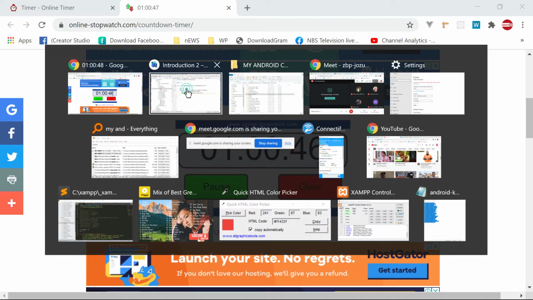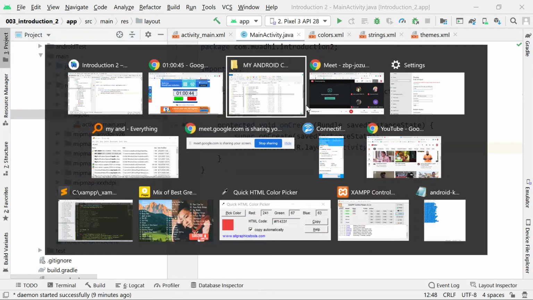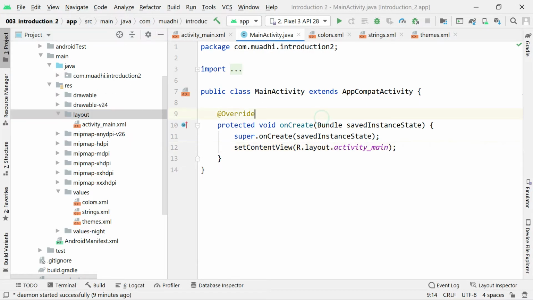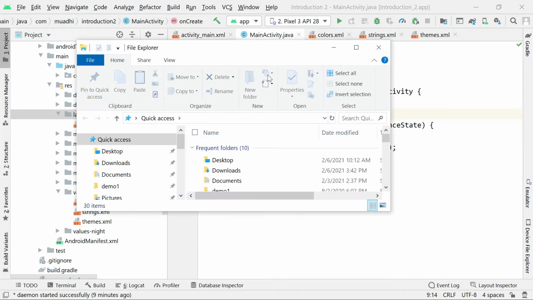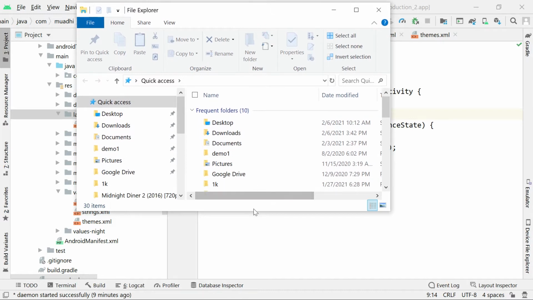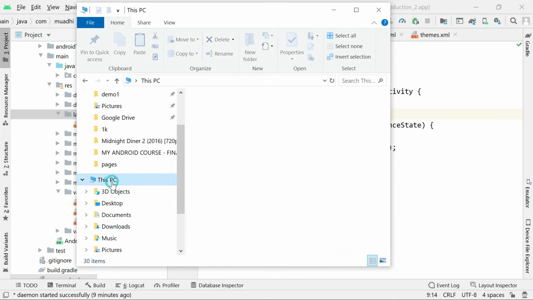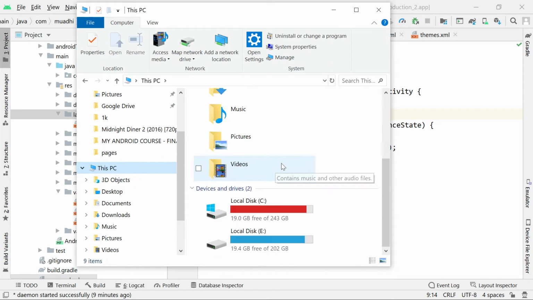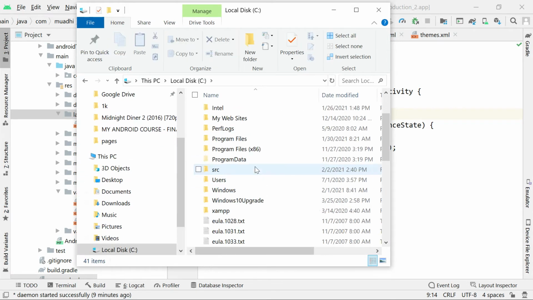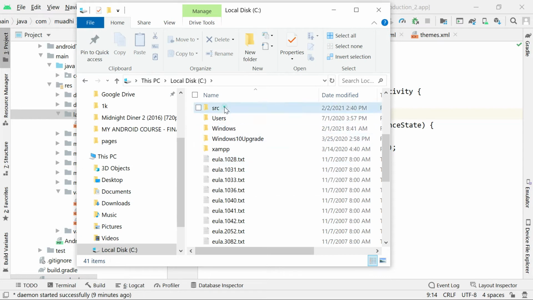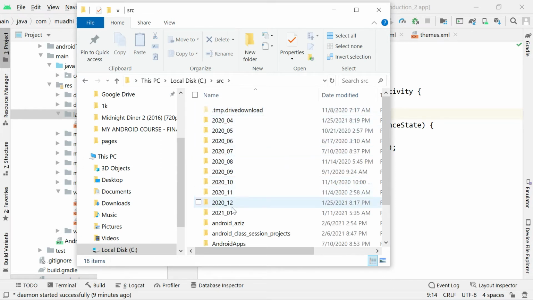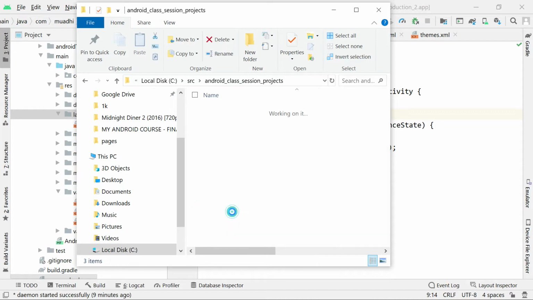So what I'm trying to say is, let me open our folder and you'll see how the application is organized. My application is under this computer, under C, under SRC, under Android session projects.